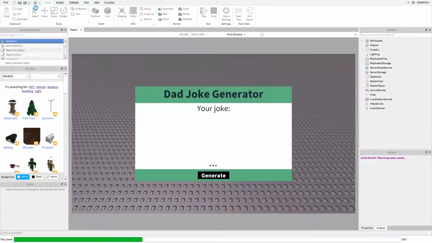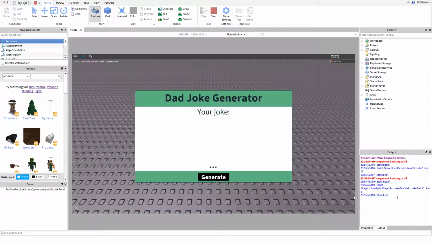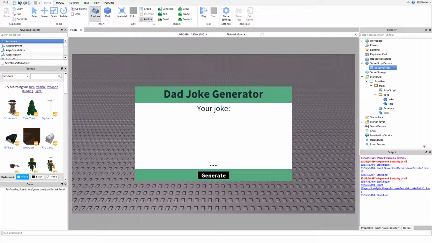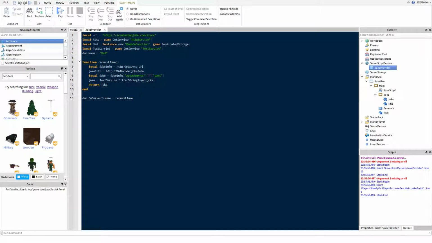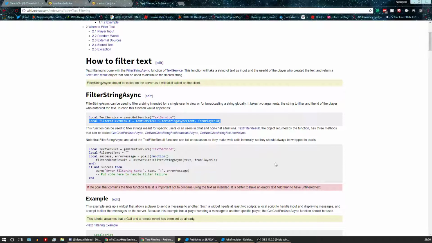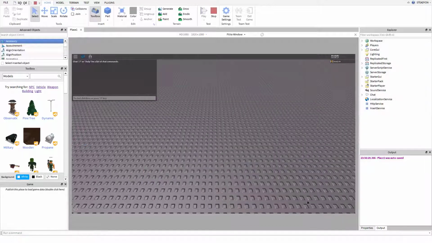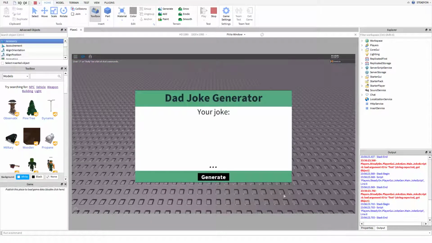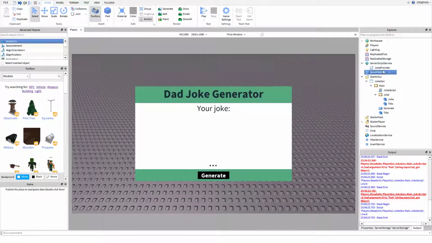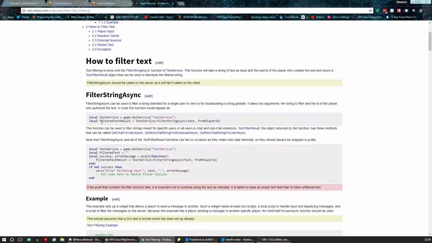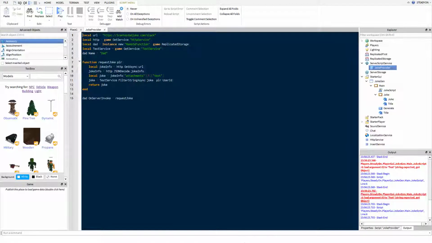Okay, so we can test this because as soon as we press generate, everything will be hashtags. Or not. Okay, well let's read this again. Argument 2. Apparently you need an argument 2. So why is it saying for broadcasting stream globally then? Okay, fine. Well, we have a player as a parameter, so joke player is ready. There, fixed. Generate. Generate. Generate. String expected got object. Are you serious? What does this return? Filter text result. Yeah, it returns text.